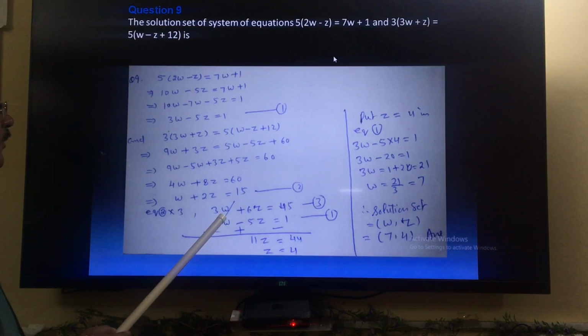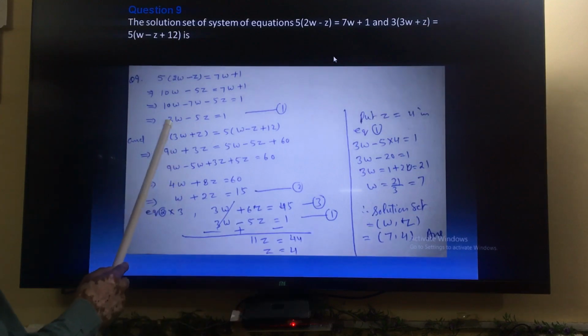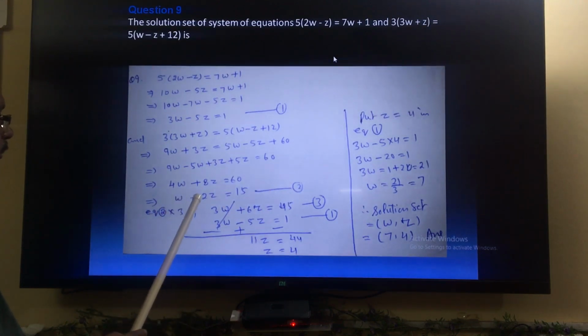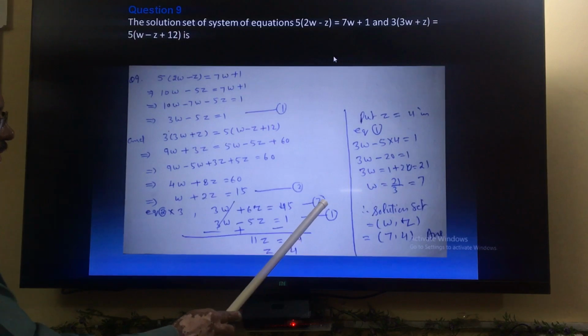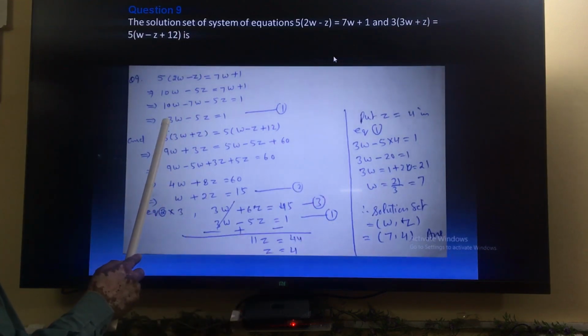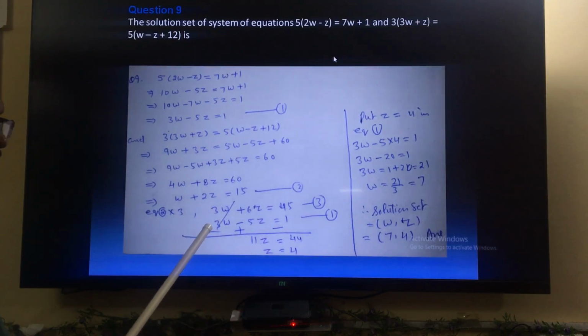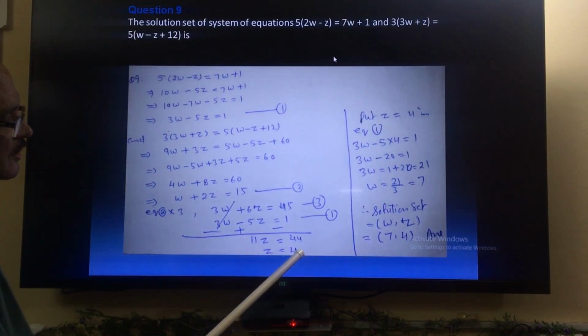So we got equation number 1 and 2. Now again, to solve these two, we will equate the coefficients. Here before w we have 3, here before w we have 1. So if we multiply this by 3, these two coefficients will be equal. So I am multiplying equation number 2 by 3. You will get 3w plus 6z is equal to 3 into 15, which is 45. This is the third equation, and below this I am writing the first equation, 3w minus 5z is equal to 1. Now the coefficients are the same and of the same sign, so we will subtract the equations, and after subtracting we will get 11z is equal to 44, and z is equal to 4.